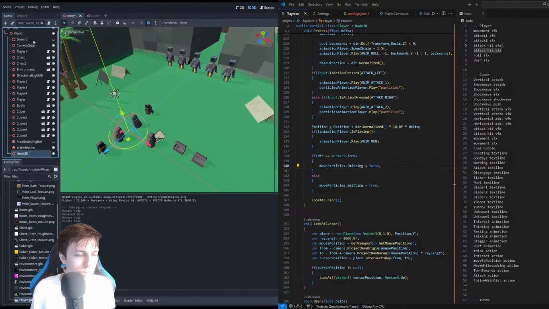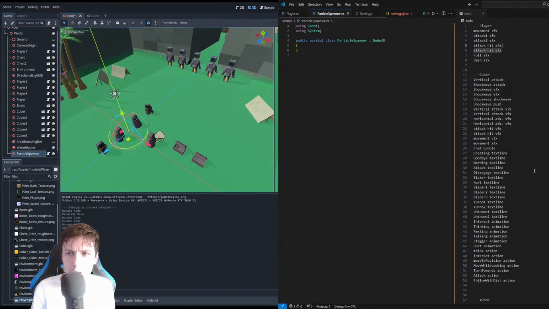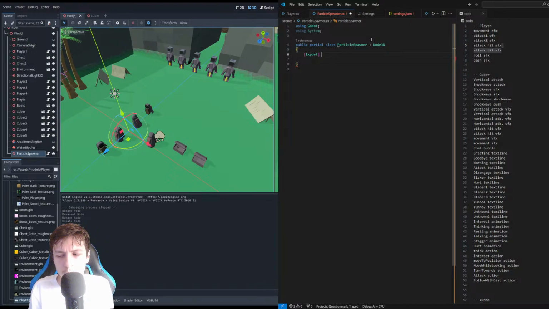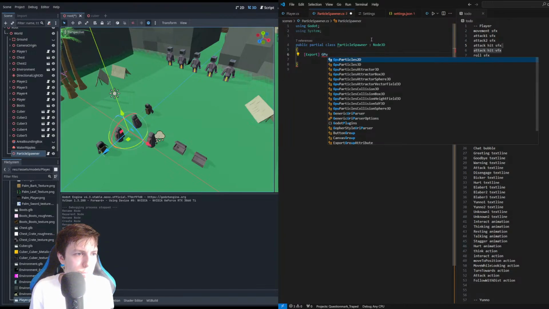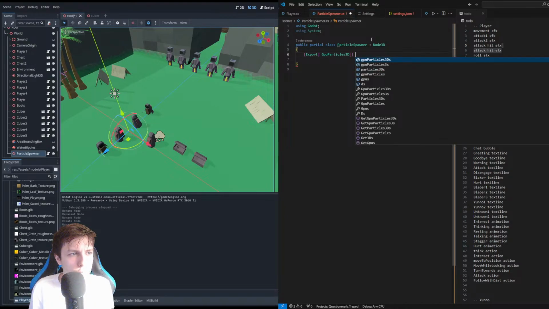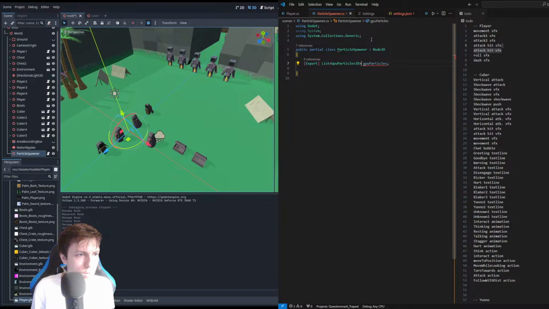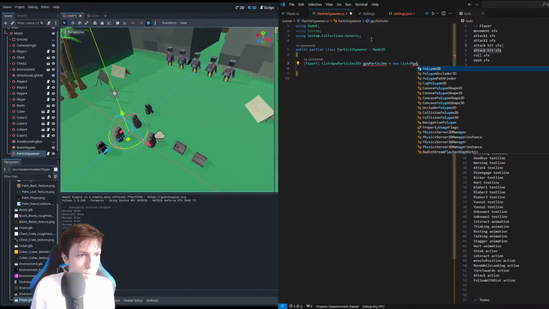Let's call you ParticleSpawner. And let's give you a script, also called ParticleSpawner. And you are going to have an export of a GPUParticles3D list. Can I make it a list? Do you still understand what that is? New list view.